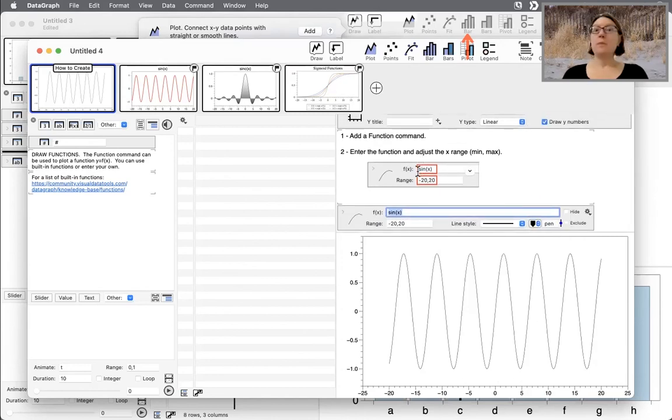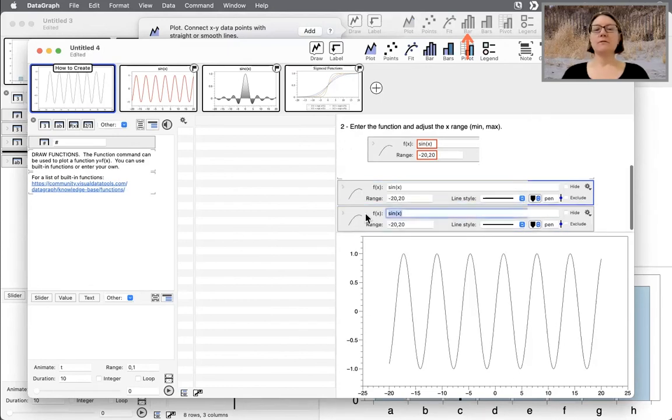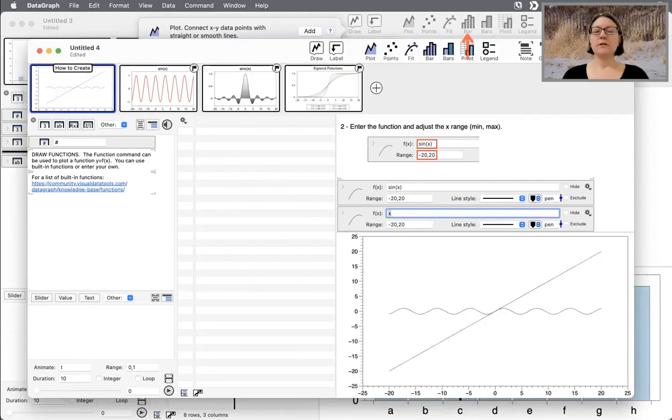Sometimes I know in the past I've done work where I've needed maybe a reference line for just y equal to x and had to manufacture data to do that. Here you would just add a function command that would put that in here. So if I wanted just that line, I can just put in the function command that has that line in it.